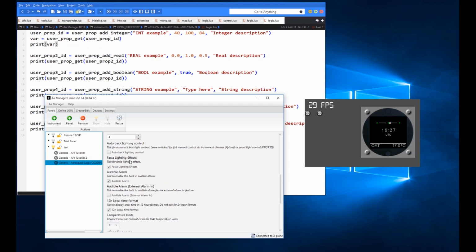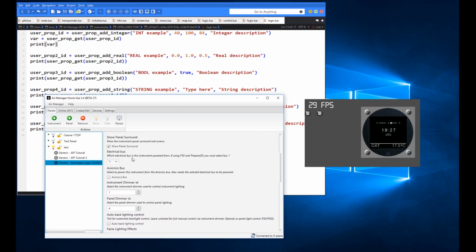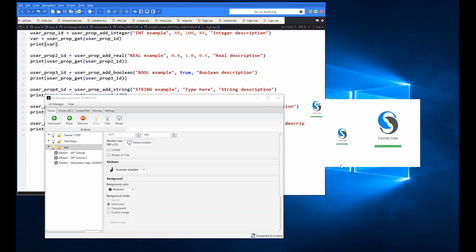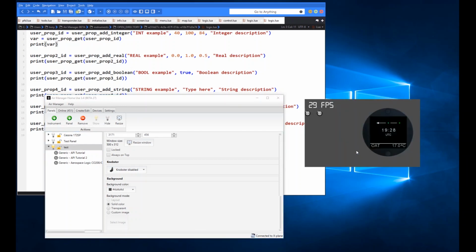Let's look at, I'm not going to look at all of these, but let's look at another one that's easy to show you. Perhaps the Show Panel Surround. This is another one where I've got this on a darker background here, just so that you can see that this instrument has got a surround around it. So I've got an option here where I've chosen a Boolean value to show panel surround. It's ticked at the moment, which is why it's being shown. If I untick it and then we restart the panel, there we go, there's no panel there at all, and the instrument is just cut out cleanly with no surround of the instrument showing there at all.